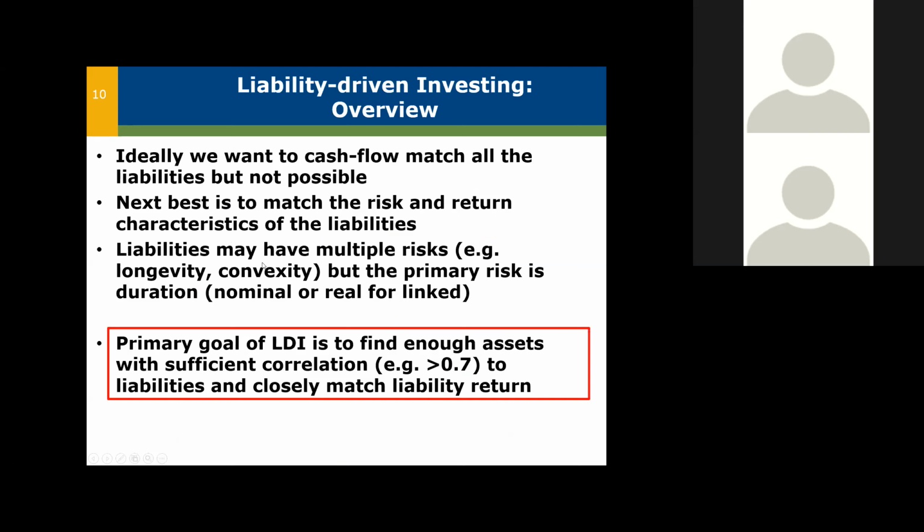And that's the first order risk. There are lots of additional risks, but if we can't even match the first order risk, there's no point in worrying about these other risks. The reason is that there are not enough assets out there with sufficiently high correlation to match our liabilities. What I mean by that is that the Canadian RB bond market is just not big enough to satisfy the hedging needs of all the pension plans.